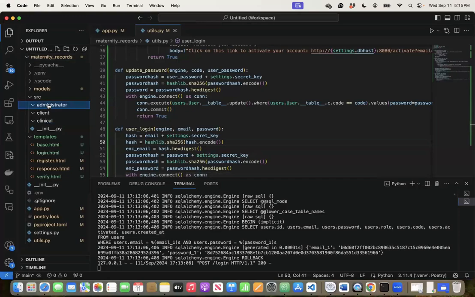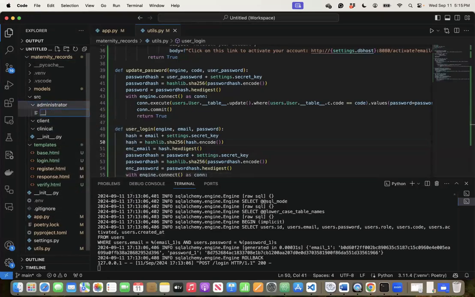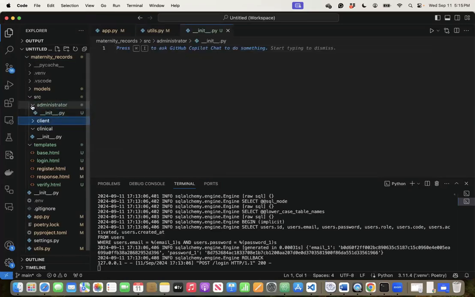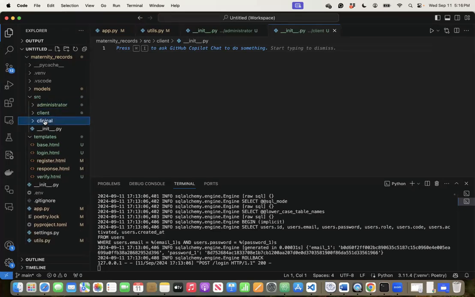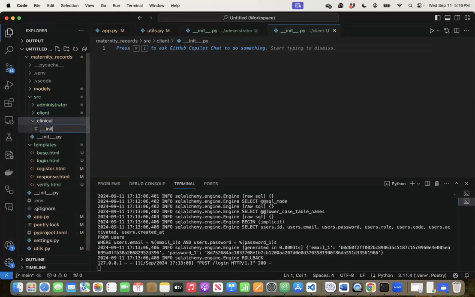We want to create, let's use an init file. I'm going to do something lazy. We'll come into this and create an init file so that once they say administrator, it just runs everything here. We'll do the same thing for all of these. And we know what init files do, right? Any code here is run automatically without you having to call that file. It's an initialization file. It runs all the scripts in this file once you come to the administrator directory. And we'll do the same for the clinical too. We'll open a new file in it. So we have these files.